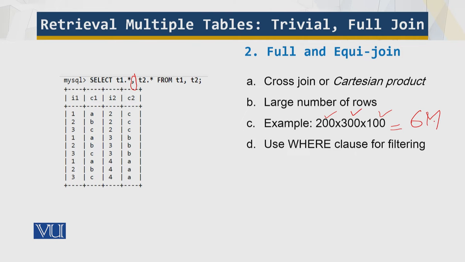So this results in a very large number of rows because the possible row count is a product of the number of rows in each table, which is 6 million in this case. Even though the individual tables are small, in cases like this, a where clause will normally be used to reduce the result to a more manageable number. So this is the Cartesian product.